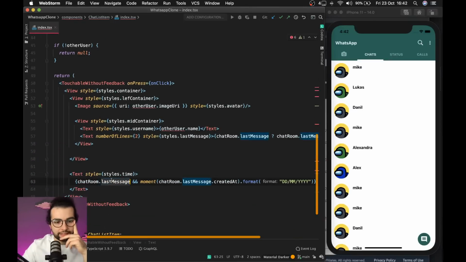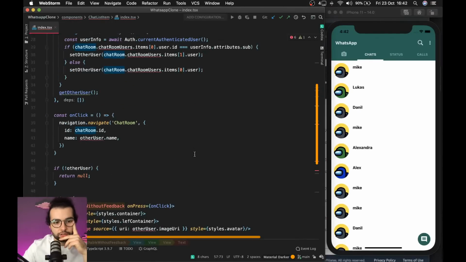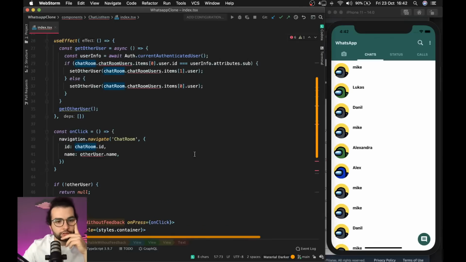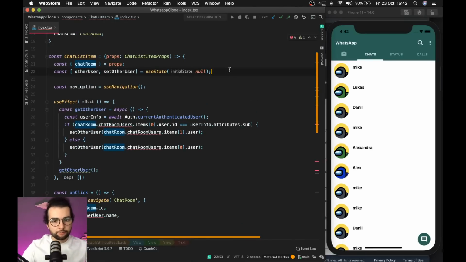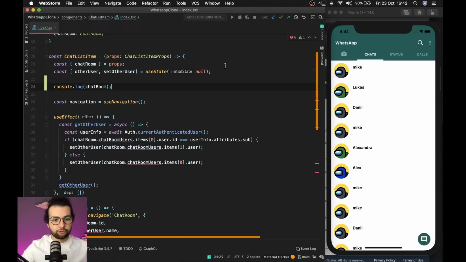Chat room last message. If chat room last message, but it should have. Let's just console log the chat room here, to see if it has the last message property.